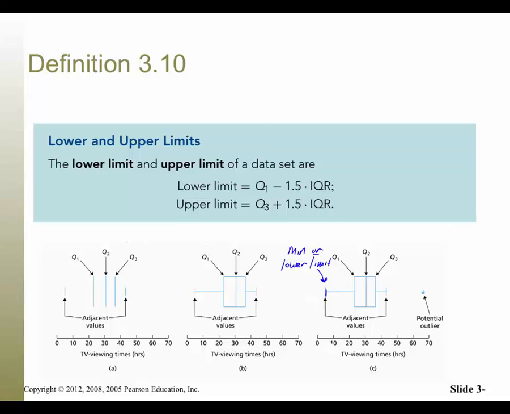Same thing here. This could be the max, or it could be the upper limit. Whatever is less. Okay, whatever is less. So which one is this? That's the upper limit, because we've got this outlier. They're showing us this outlier in the data set here. So it's either the max or the upper limit, and in this particular box and whiskers diagram, it's the upper limit. Because the upper limit is going to identify that the max and maybe one other is a potential outlier.